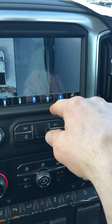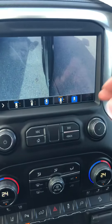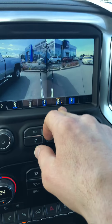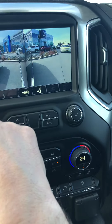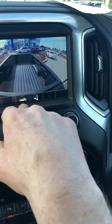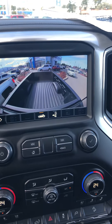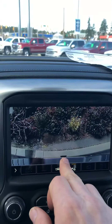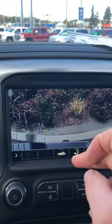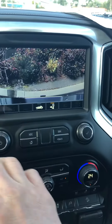You can see just down the sides — your left side and your right side — and it'll look forward and backwards as well. There is a camera for the bed so you can keep an eye on your load. And then it's got this awesome camera for your hitch — that's your hitch right there — so once you've got your draw bar in there you just line it right up and away you go.